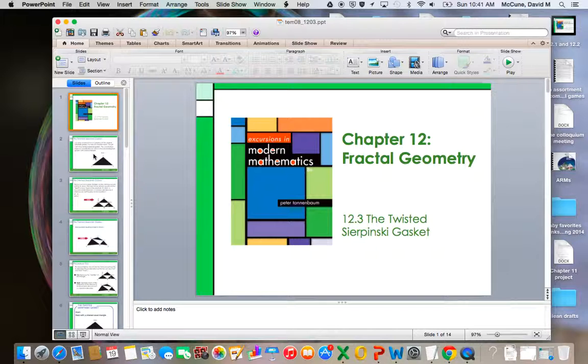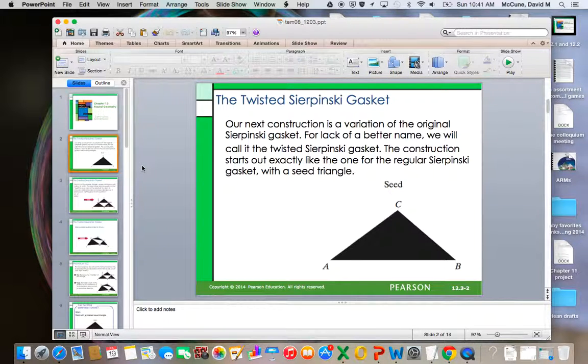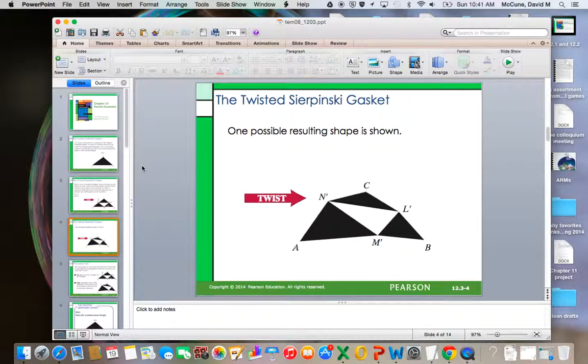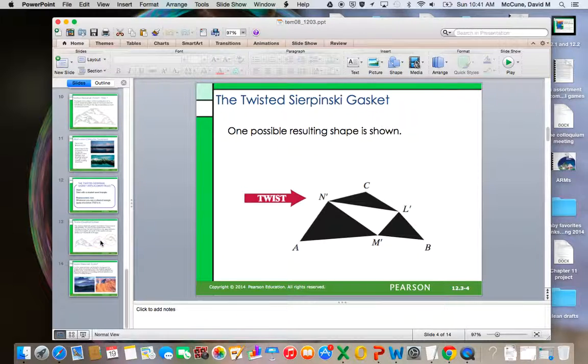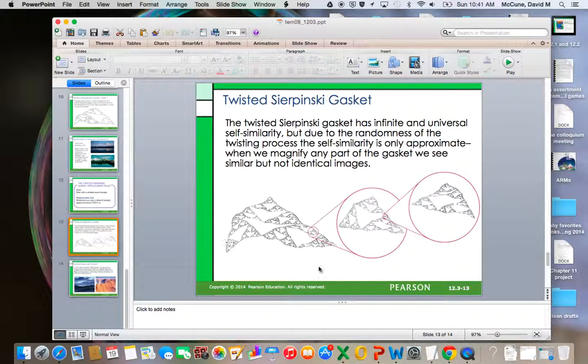Okay, so that's it. The big idea of this section is essentially what we did in 12.2 and 12.1. You start with some sort of beginning picture, and then you apply a recursive process to it. It's just that in this case, the recursive process involves some randomness, some jostling around, so that our final figure did not have exact self-similarity, but it's still a fractal-like figure. In the next video we will finish up this chapter by looking at one of the most famous fractal-like figures in computer science and in physics and places like that. It's called the Mandelbrot set.